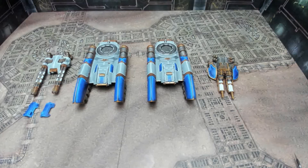Welcome back to the channel, Warhammer Man back in the studio, and today we're going to be showing off how to do some weapon glow or lenses. Nice and easy, quick little way to do it, simple and takes very little skill.